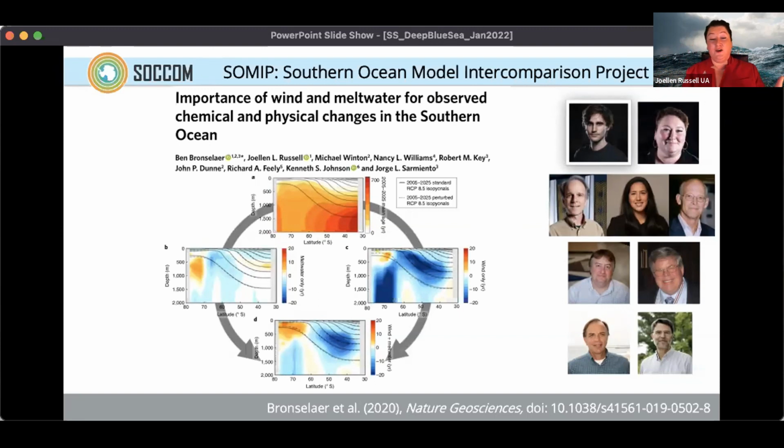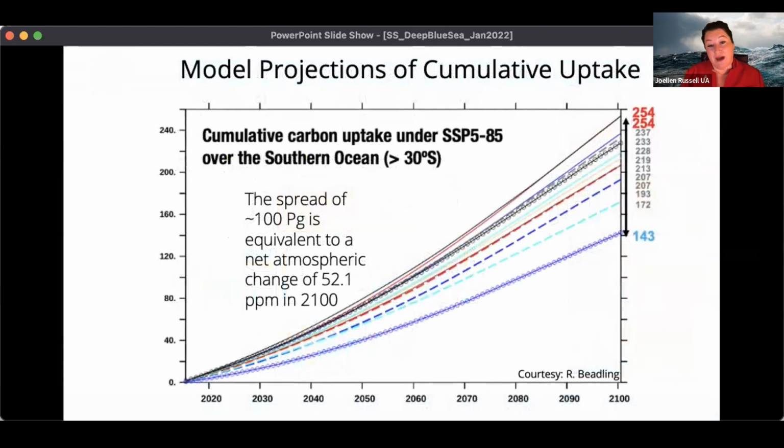Better prediction could lead to better outcomes, longer forecasts for us here in North America, and a better understanding of where all that carbon is going. And it matters. It matters a lot. This is an array of models actually being run forward in our IPCC 6 report that just came out. And depending on which model you use, the amount of carbon going into the Southern Ocean is the equivalent of a 100 ppm error. We have some that are very high at 254 and some that are very low at 143. And these are the best models in the world. So I'm concerned. I'm ready to keep working on this.